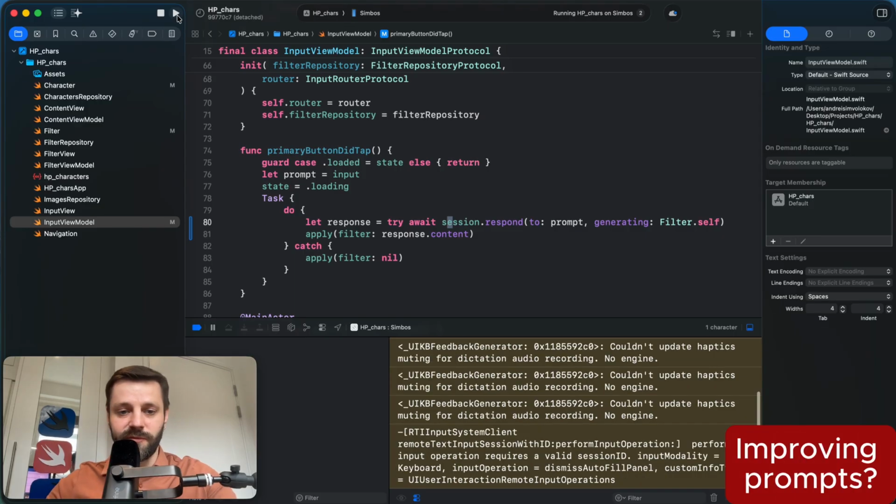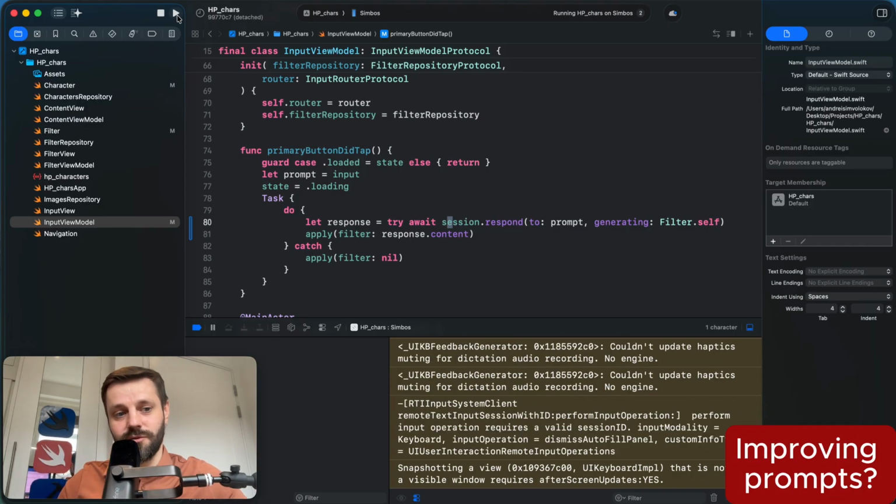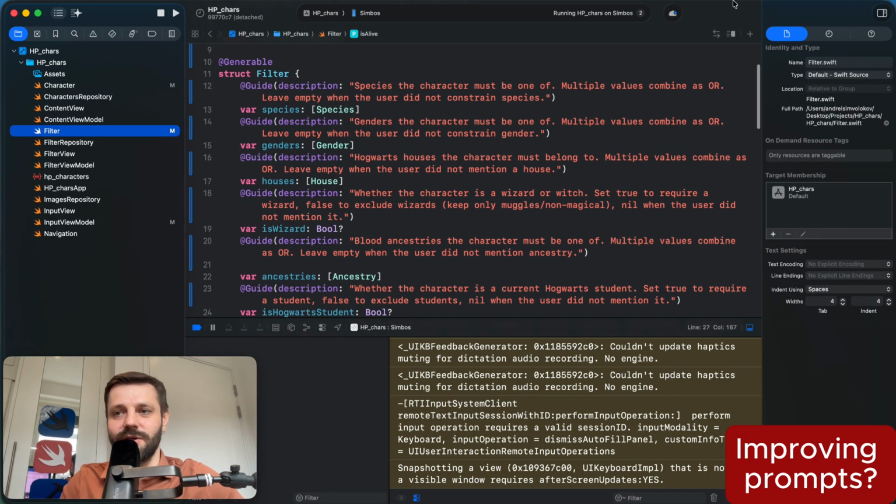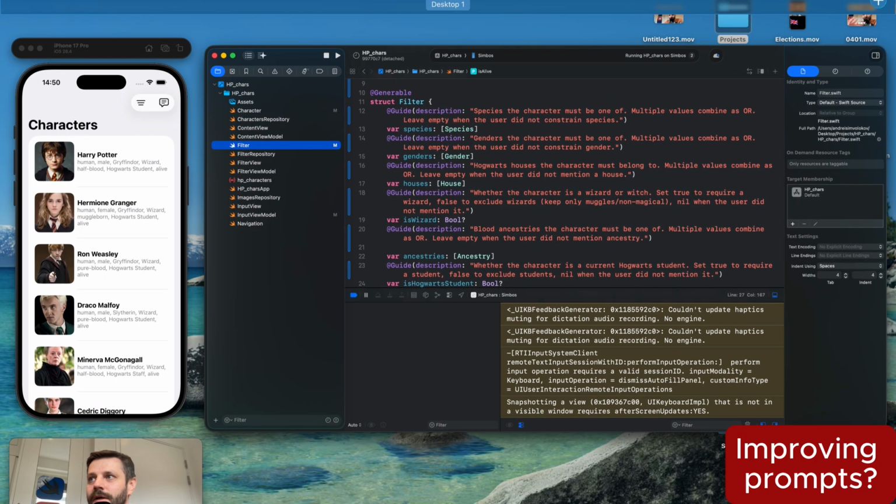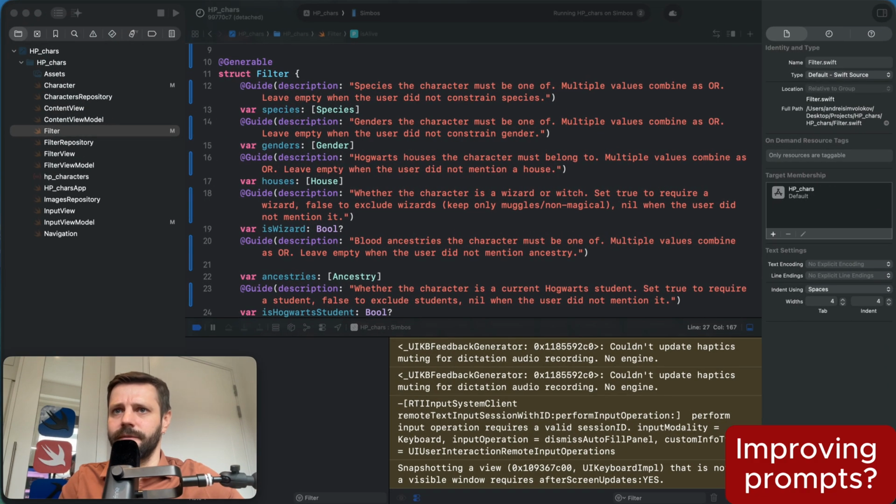The most obvious answer is that we should work harder on our prompts and guides. Let's actually go to the filter guide, and over here we could enrich our guides specifically for the default cases.